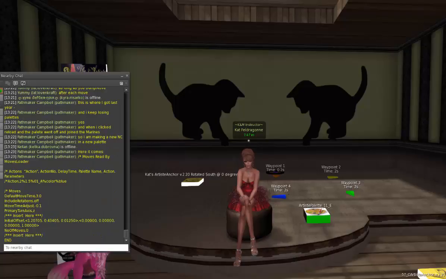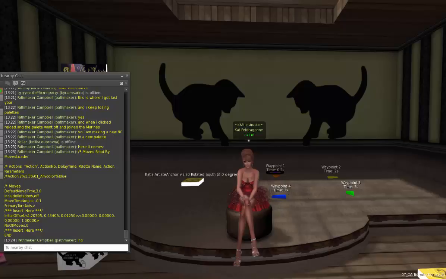Okay, so you've got your initial offset position in there, but I don't see any moves loaded yet. Okay, so it looks good so far.